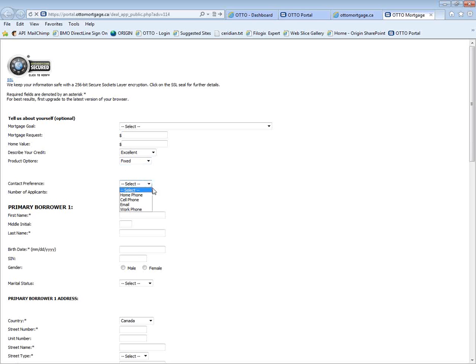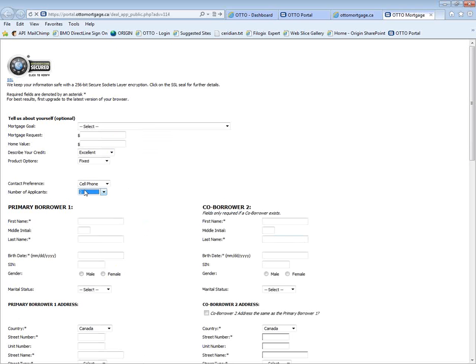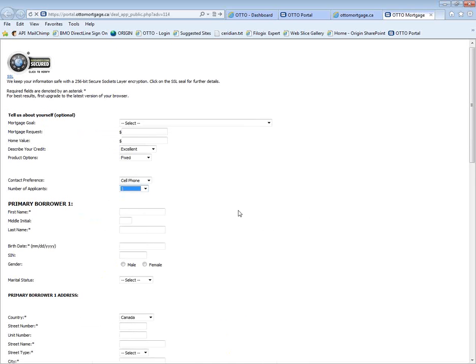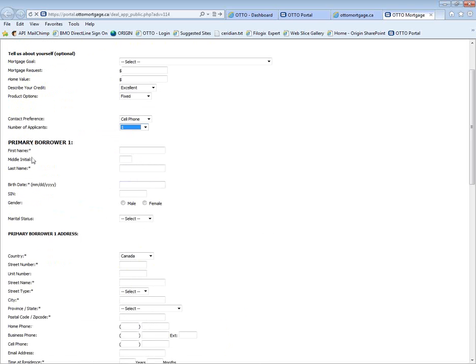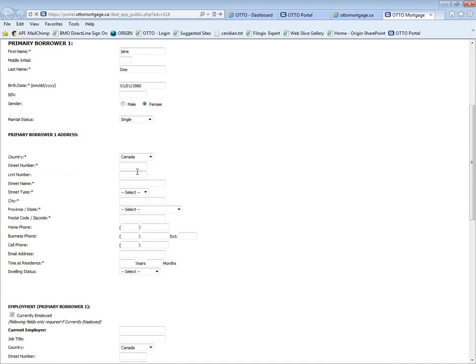But they're all optional. Clients will tell you what their contact preference is. They can choose the number of applicants that they have. If there's 2, go side by side. And then it's a basic application. Primary borrower 1. So I'm just going to put Jane Doe. I'll put in a birth date. Okay.